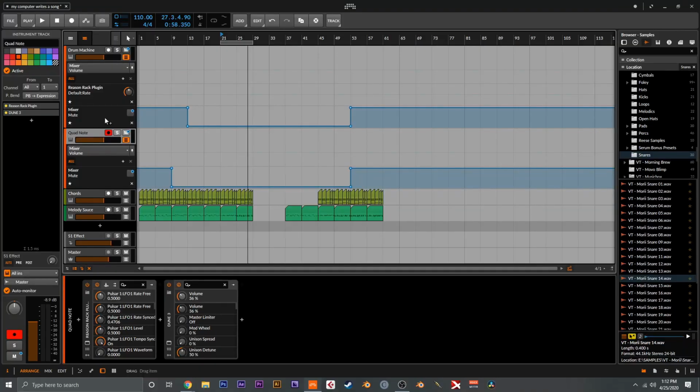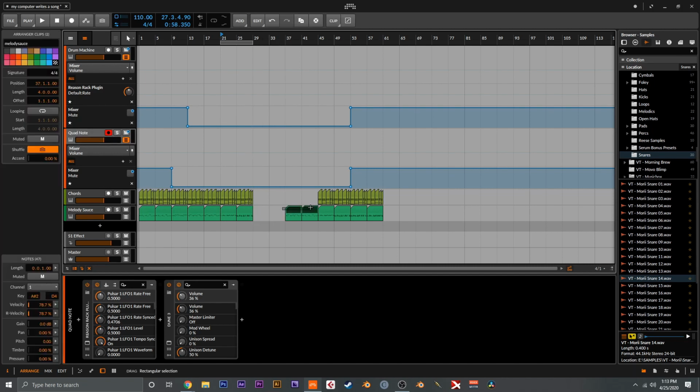So that just adds some interesting background melody stuff. As you can see, I've also gone through and done a little bit of arrangement. I've got some muting on the drums here because I can't stop them, and same with the quad note, this just mutes. So now I've got kind of an intro, and then the drums come in, and then we've got this chorus, and then kind of this breakdown thing, I guess. And then the melody is going to build back up, and then we're going to go out with the chorus, and then we'll be done.